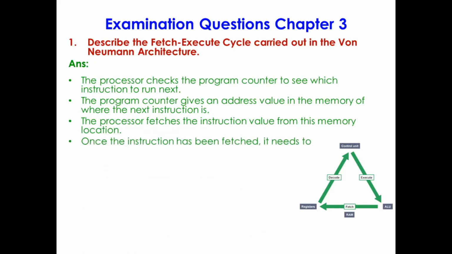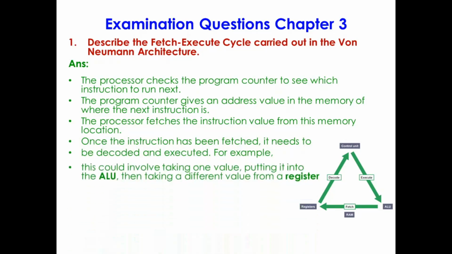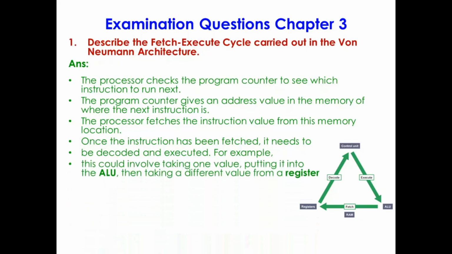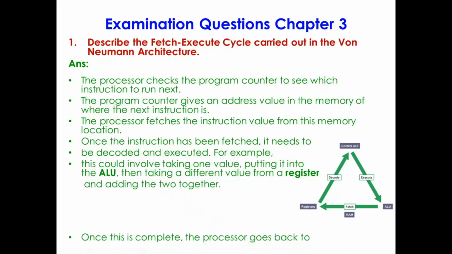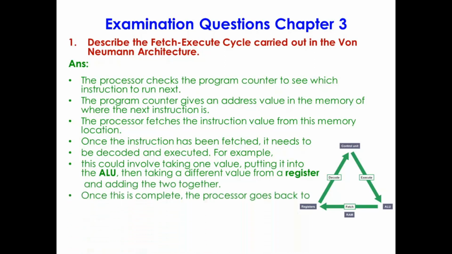Once the instruction has been fetched, it needs to be decoded. So what is meant by decoded? Decoded means to understand it. For example, you are taking one value, putting it into the ALU, and then taking a different value from a register and adding the two together. So once this is complete, the processor goes back to the program counter.